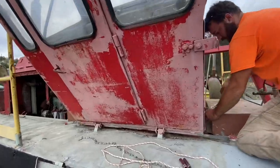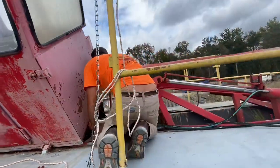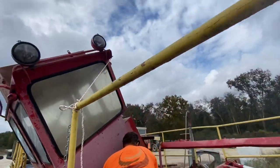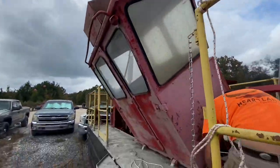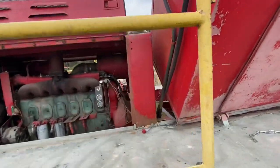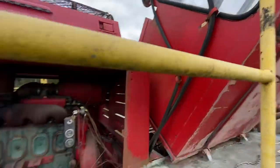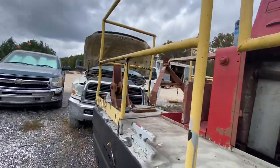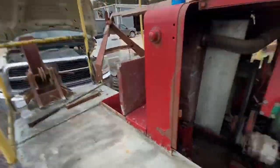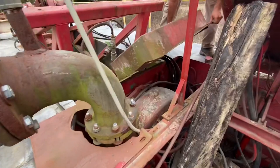So we found out that this cab hinges and it's got a jack, so you can jack the whole cab over and get to all the pump assembly. But we blew a line on the jack, so we had to push it over. Nonetheless, pretty cool. Let me show you what it looks like on the inside. So there she is. Access to the bearing housing, pump, and everything. But Aaron and I are trying to find a tag.